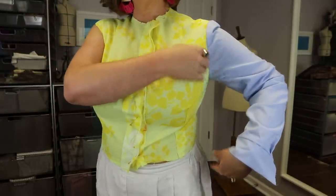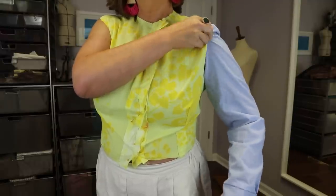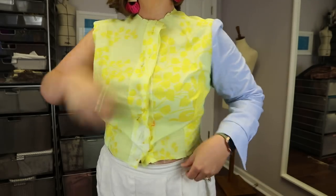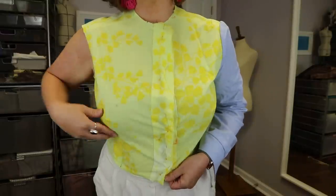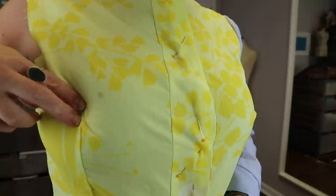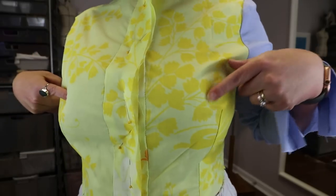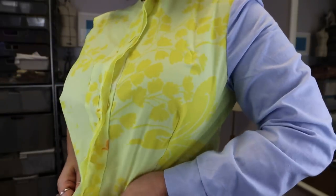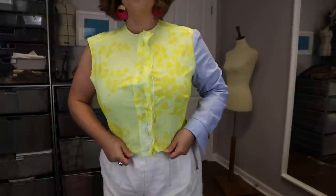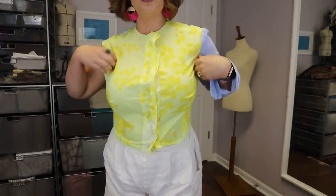You'll see that this is pulling here too. When I do that narrow shoulder adjustment, that's going to bring that sleeve in all the way up, and it's going to give me a lot more range of motion there. And I don't need to do a petite adjustment on this one. My apex is right here, and my dart is ending about an inch below. So that's right where it should be on those. I don't think I need a petite adjustment on this one.